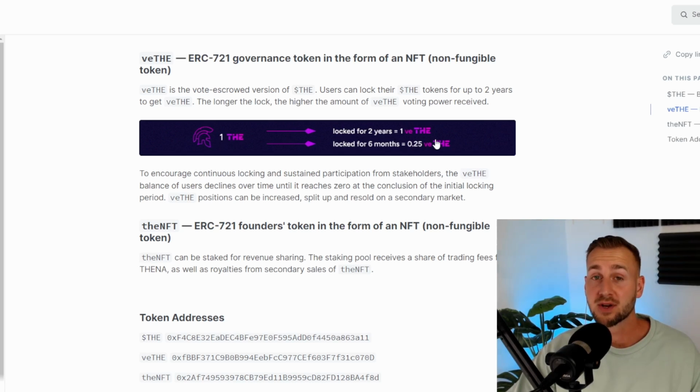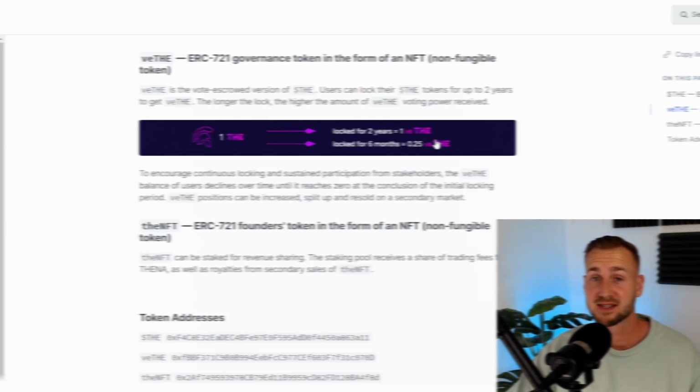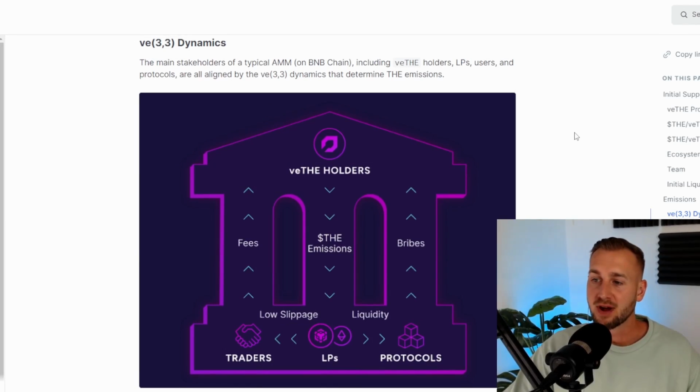Now all the profits on here really do get kicked back into veTHE holders, so that is the main angle of this, and a passive income play. You want to be holding veTHE. This is an NFT position. Again, quite innovative stuff. So if you just check out this diagram here, veTHE holders are pretty much the pinnacle of this ecosystem.